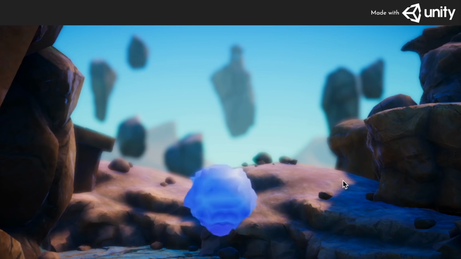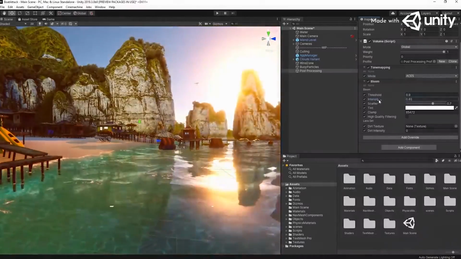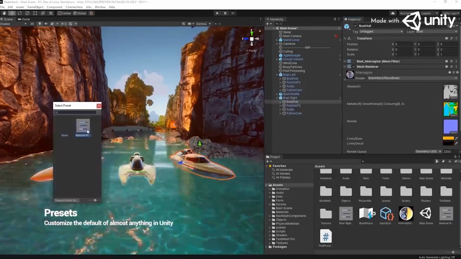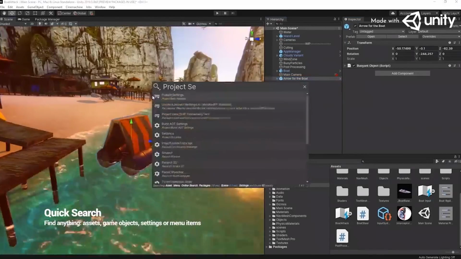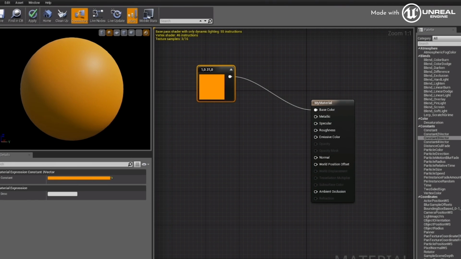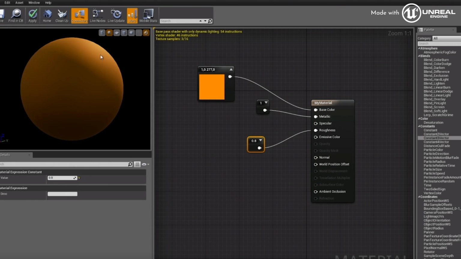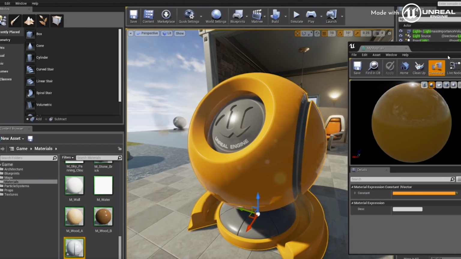But still, the Unity shader graph doesn't feel quite as tightly integrated with the core engine as with Unreal. It is only supported in specific render pipelines, and if you don't set up your project correctly from the start, it's a bit of a hassle to get it into your project. Unreal's material editor, on the other hand, feels very tightly integrated and will look very familiar to any of the other node-based tools such as the visual scripting graph, animation states, etc.